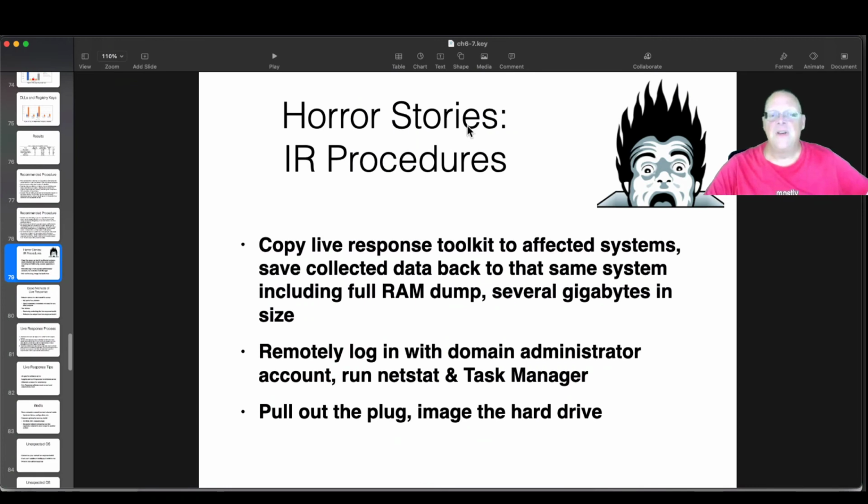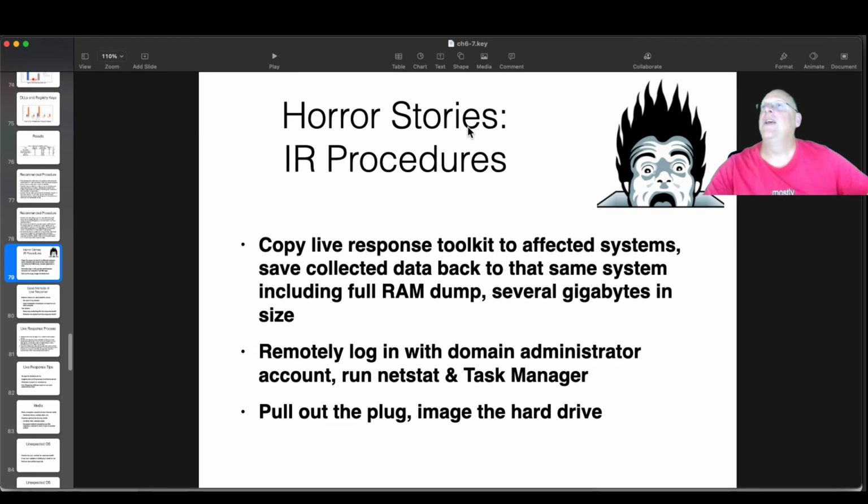So here's some examples of how to do it wrong. And remember, it's not just that people are idiots, it's that most people are not ready for incident response. They don't think they're going to get hacked. Then they get hacked. Then they have a bunch of IT staff that don't know much about security, that just know how to fix machines. And they say, deal with it. And they try to do it, but they don't even know what they're doing.